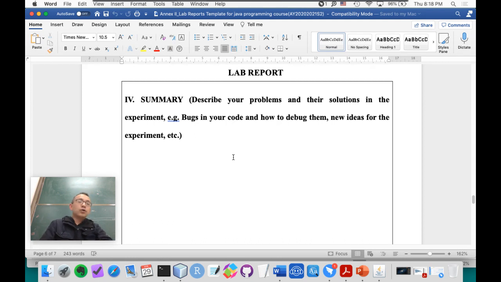To the students who are not in the classroom and are online, it's the same. You should finish this experiment. We have 4 experiments for our course, and this is the first experiment. You should finish the experiment on your own computer, and after you finish it, you must write the lab report for it. So each student must submit 4 lab reports at the end of the semester, for the first, second, third, and fourth experiments. Okay?